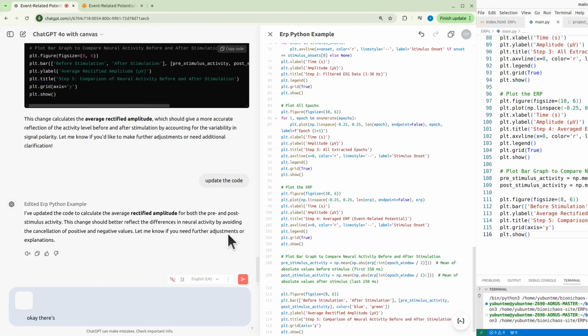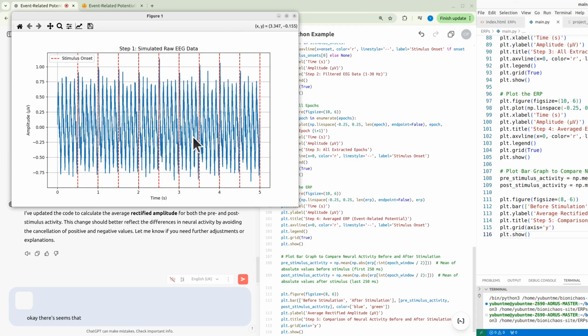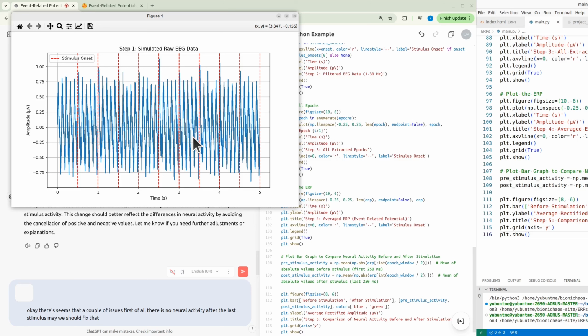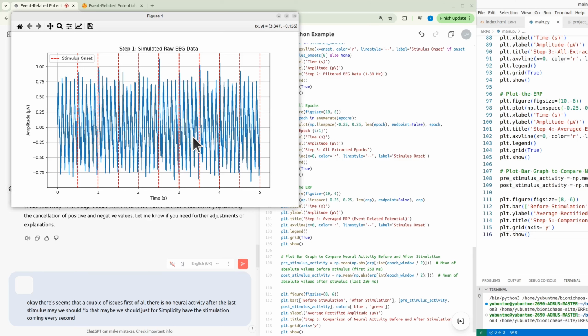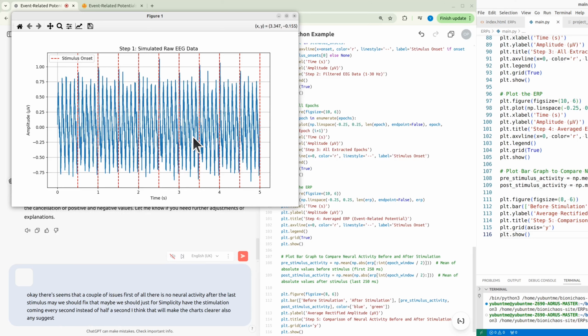Okay, it seems that there are a couple of issues. First of all, there's no neural activity after the last stimulus. We should fix that. Maybe for simplicity we should have the stimulation coming every second instead of every half a second. I think that will make the charts clearer. Also, any suggestions as to how the EEG can look more realistic?